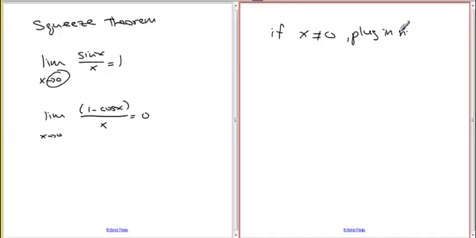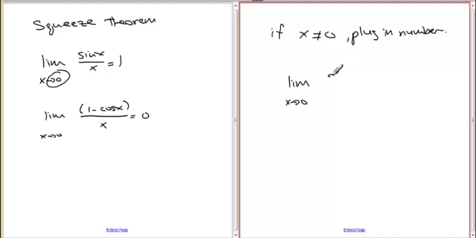Okay, so the first thing you want to do is see whether the original question is applicable using the squeeze theorem. If you're not going to 0, then they don't work. So you just have to plug in a number and hope that it isn't indeterminate. And if it is indeterminate, you may not be able to remove the indeterminacy. The other case is, say, we looked at this in class. Notice x goes to 0, so it does apply.